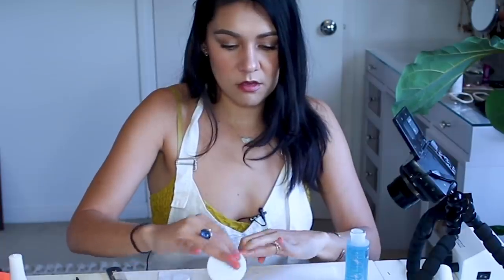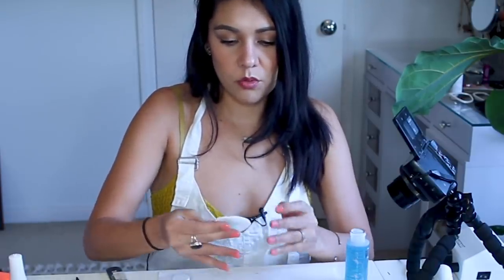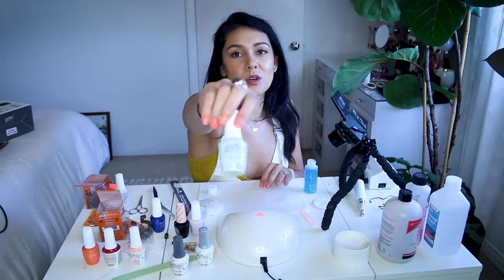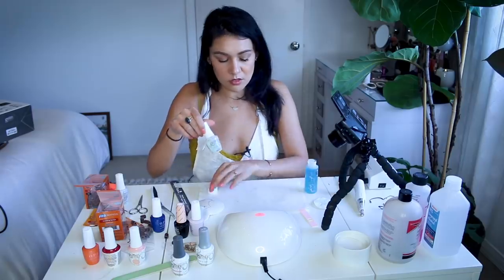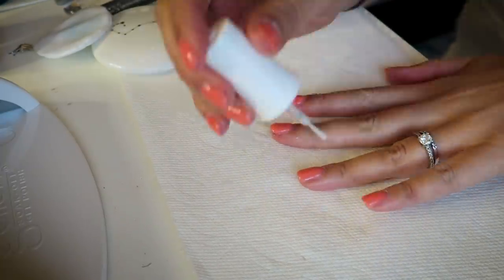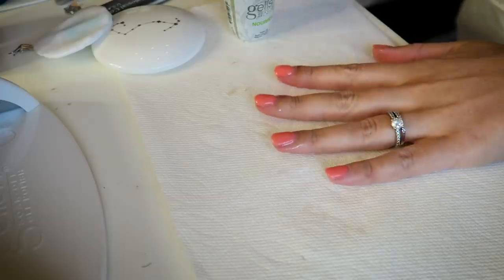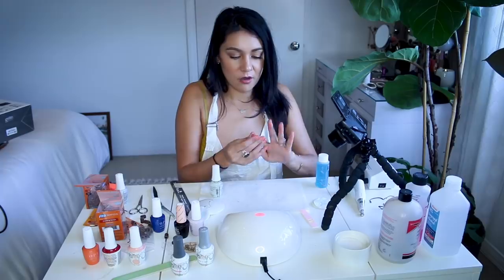Now we're going to take this nail surface cleanse and cotton swipe it over our nails just like we did before any nail polish. It says it comes with a lint-free nail wipe, but I did not see that in the kit — so I think that's all lies. And what they do at the salon — how did my nails dry so fast? And then lastly, but not leastly, we're going to use some cuticle oil so maybe our cuticles will not look so janky next time. Generous helping of cuticle nail oil — kind of rub it in like a little massage for your little baby nails.